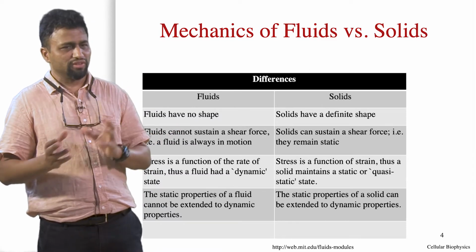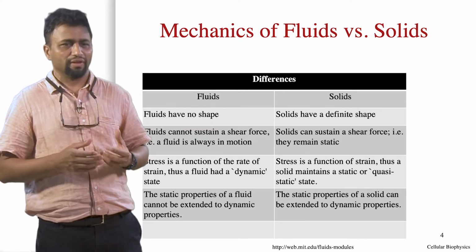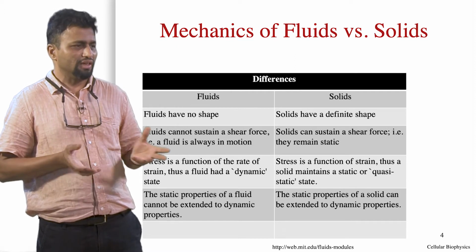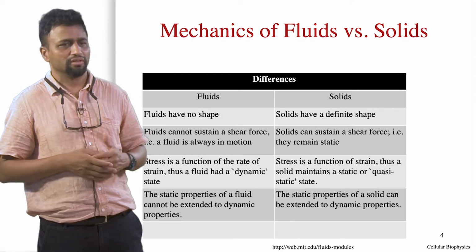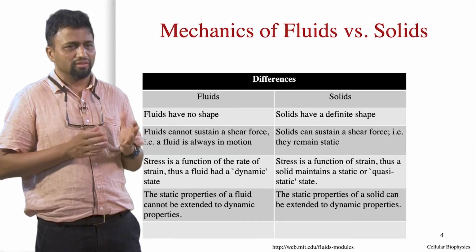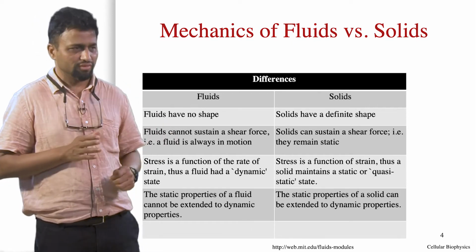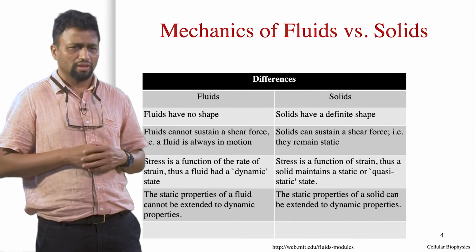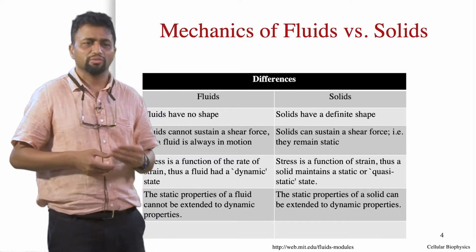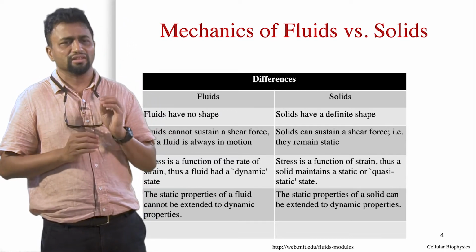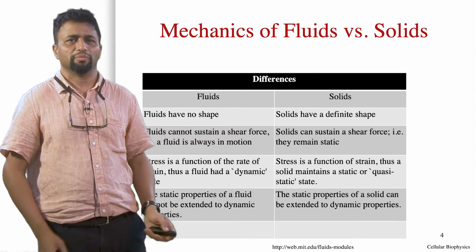So the relationship between stress and strain is a defining feature of materials. For solids, the stress-strain relation is connected by Young's modulus, the proportionality constant, which is characteristic of that solid. For fluids, the strain and stress are not related directly, they are related by their first derivative effectively, and we will talk a little bit about this. The static properties of a fluid cannot be extended to the dynamic properties, whereas for a solid they can. And again, these are things that are mathematical, and we will have to dive into those equations in order to make more sense of them.